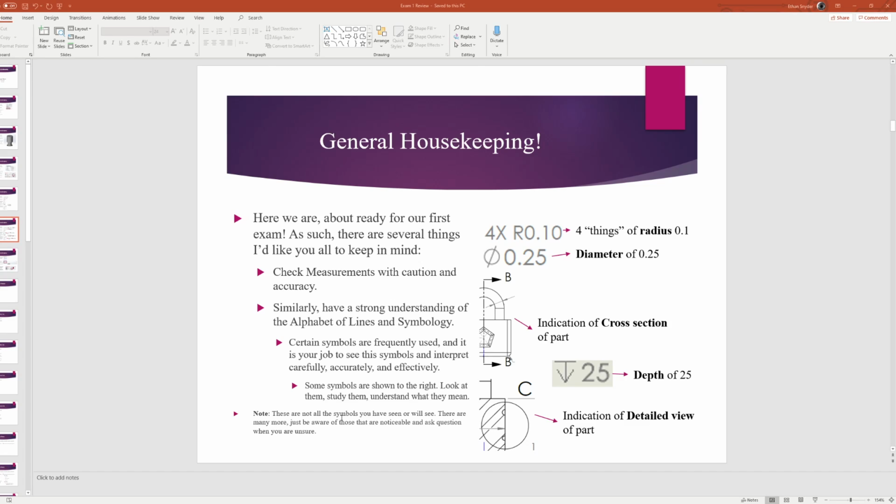The line that kind of looks like a symmetry line, that's another good thing that I should have added, but c'est la vie. Symmetry lines, in this case with the arrows on the end, indicate that a cross section is being taken.